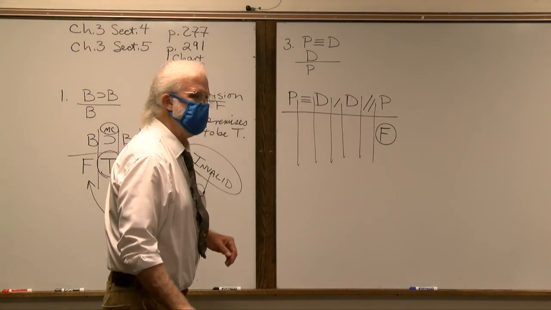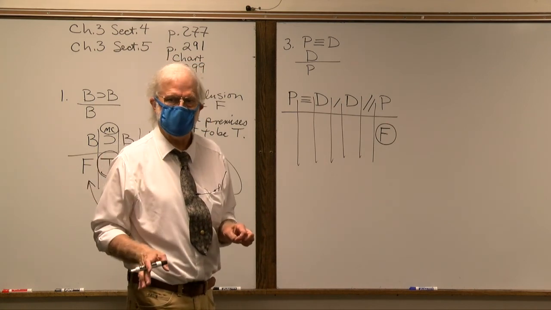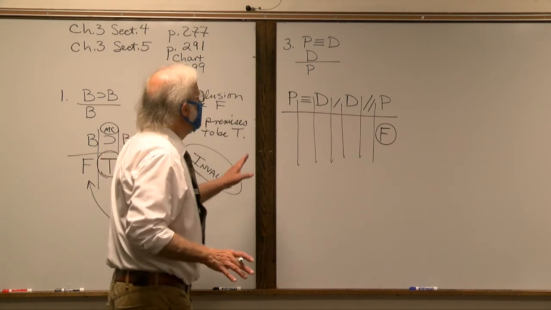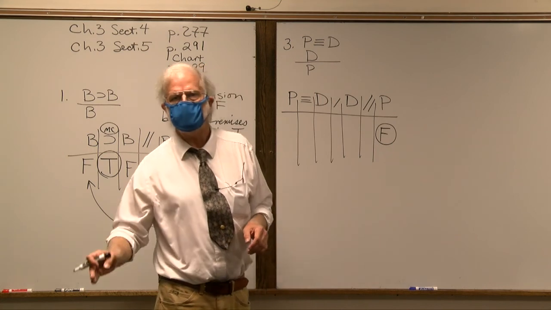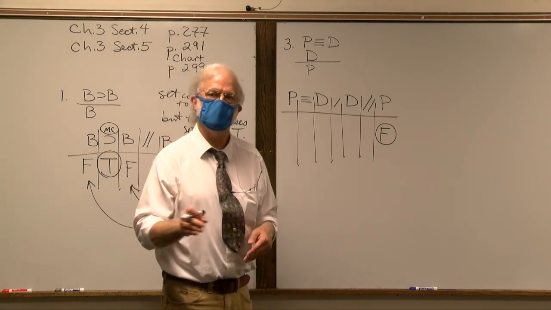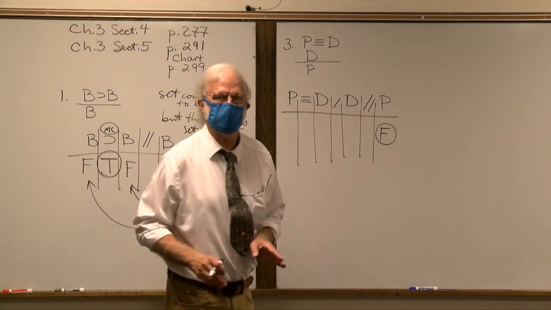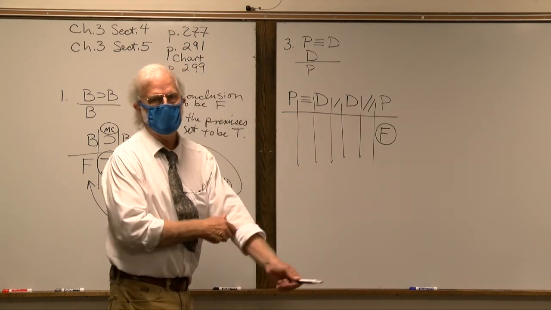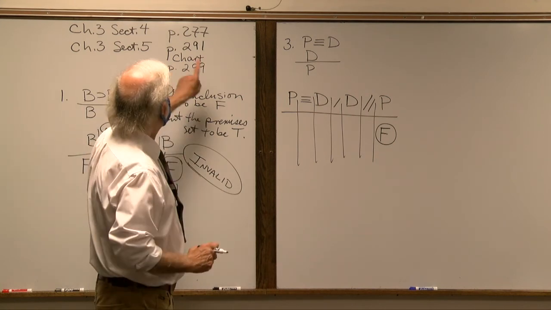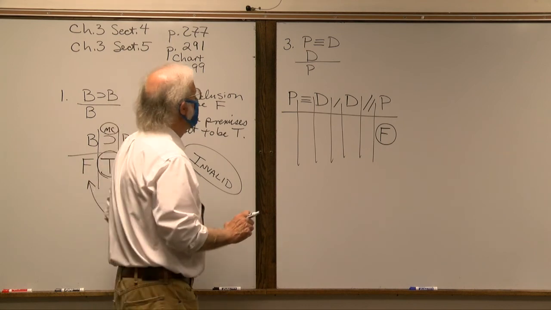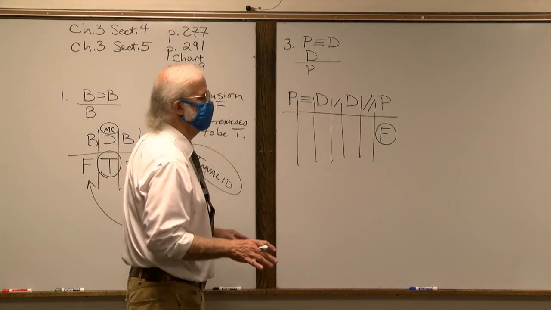And once we do that, we've got to always make sure that P is false. Now, with this method, the virtue of it, but also the confusion about it, is that there is no one single sequence that's the right sequence. You can make up your own sequence as to which of these values you go to next. There's no one right answer. That's explained in the chart that I talked about on page 291. You'll see the truth of that as we continue with the practice exercises.